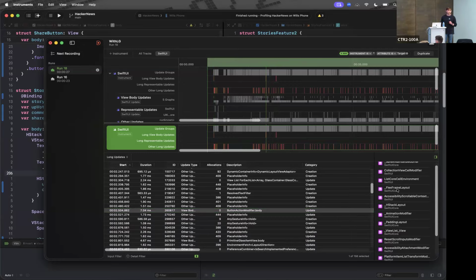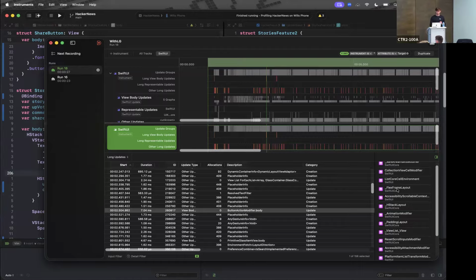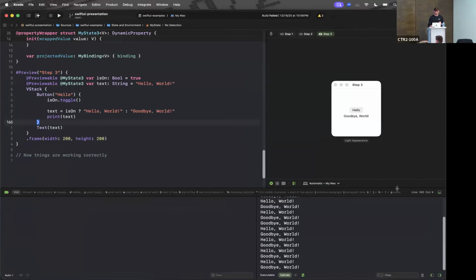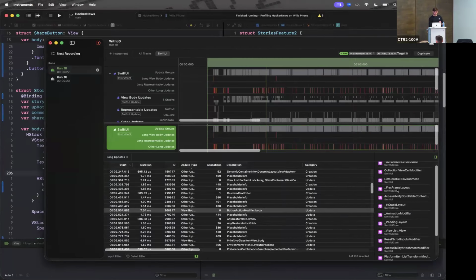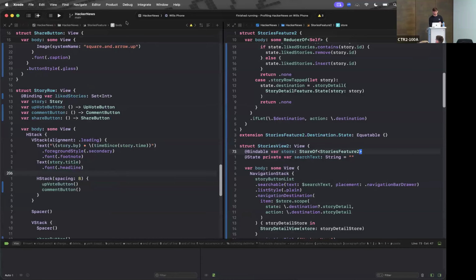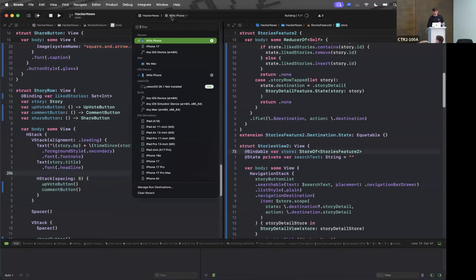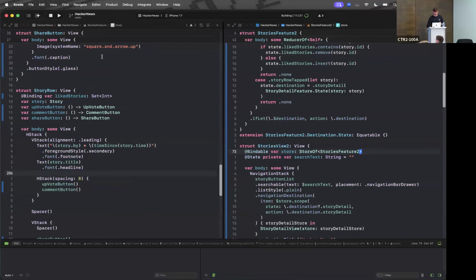You said we can't use the simulator for profiling? For SwiftUI profiling, you have to use a physical device if I'm not mistaken. So that's why I have my phone actually plugged in here so I could show that. If I unplug my phone, drop my laptop there, you can see that it actually won't let us profile. So I'm going to hit Command I to build for profiling. Well, actually, it will because it's connected to my phone regardless of the cable. But if I try to do it on a simulator here, it won't actually. So you'll get up to the instruments page, and then when you go to launch it, it's going to say you need a physical device to profile for SwiftUI.